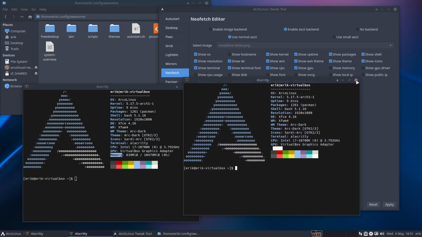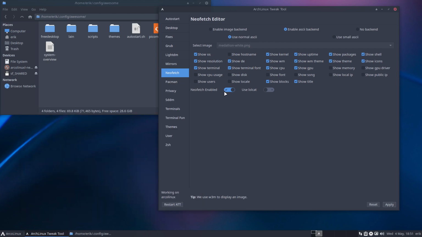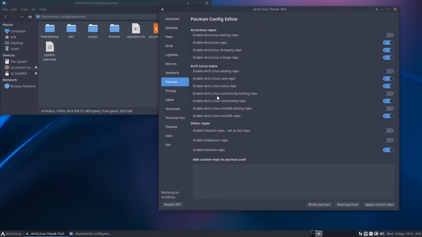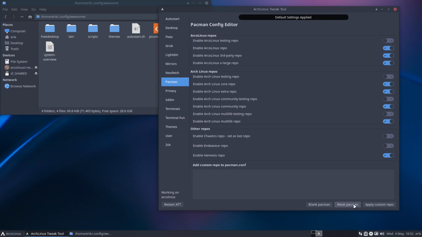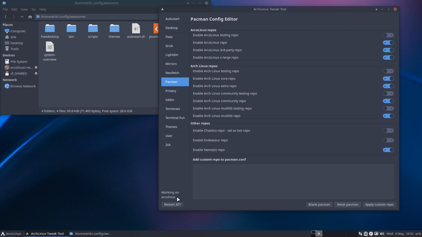Simple as that. So that's an easy way to not dive in the code, but just select it. This has completely been restyled. That's new, and the idea is, of course, this has to work on anything: ArchLinux, ALCI, EndeavourOS, Garuda, Arisa, ArcoLinux, all of them. And it knows where it is, that's for one. So if you reset pacman, it's going to be the pacman of ArcoLinux, where in Garuda, you'll get the pacman from Garuda, etc., etc.